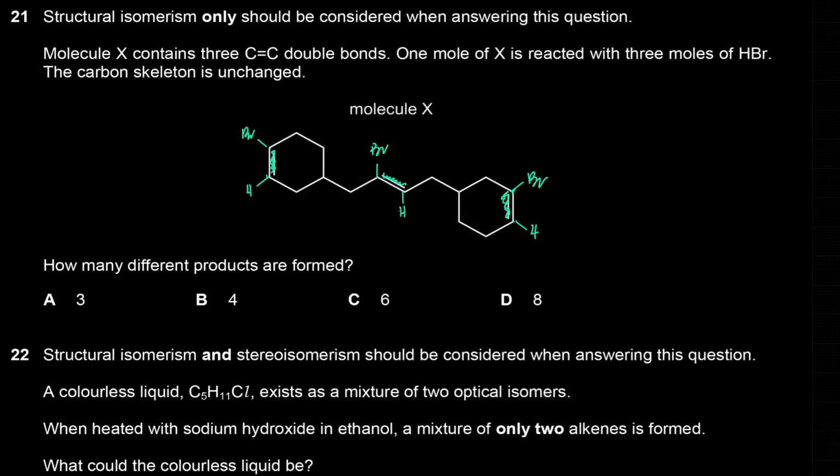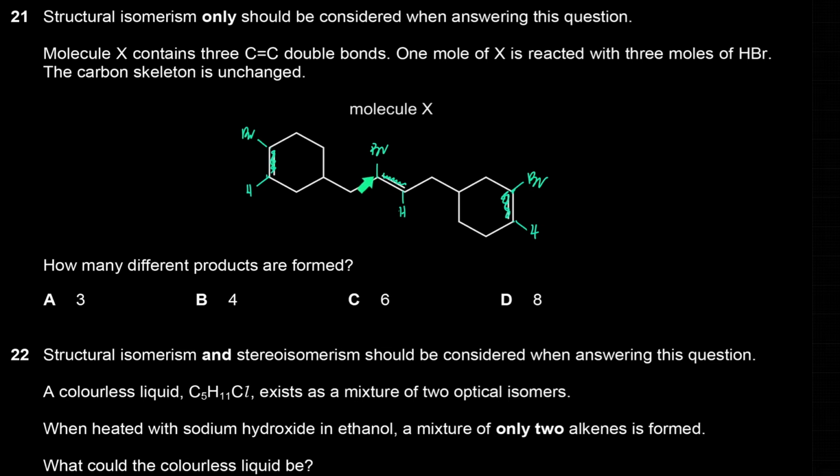The reason why this was different from the previous case was because we no longer have a line of symmetry. Once we add HBr, we don't have a symmetric molecule, right? So therefore, it does matter. In this particular case, this bromine is closer to this hydrogen, but the bromine here is further away relative to this hydrogen.